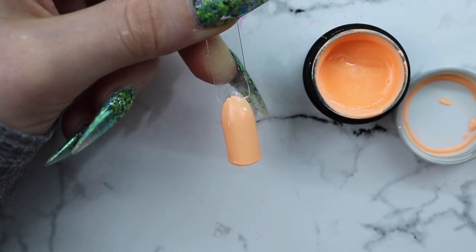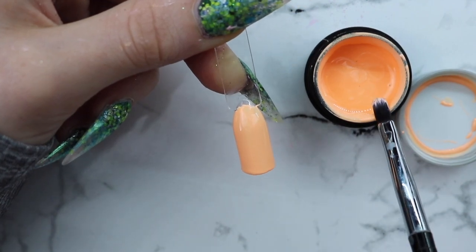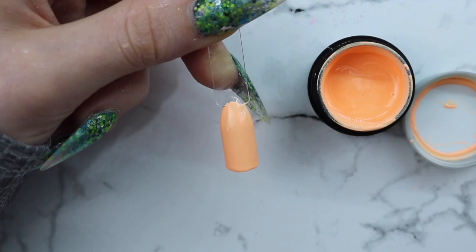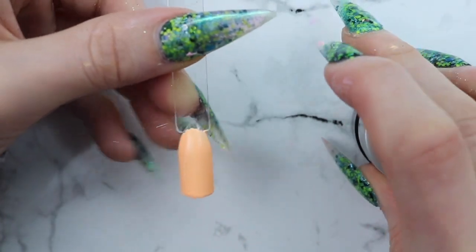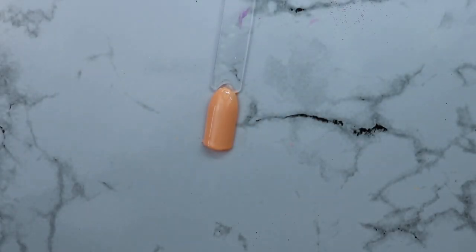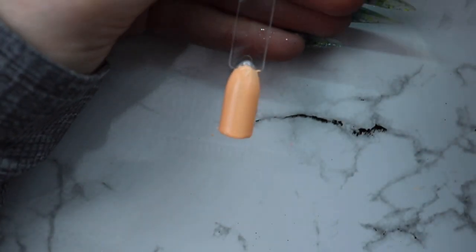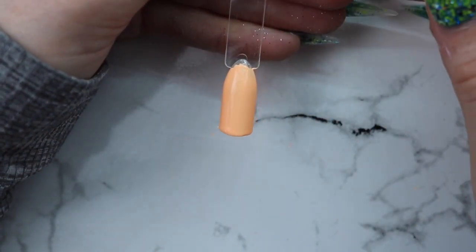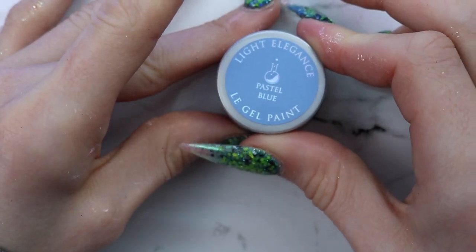So you can see it's a lot more orange than I expected. I thought it would look a little bit more coral. In person it looks a lot more coral in here, but on the nail it looks orange. As an acrylic nail tech, I definitely like working with the paints over hard gel. I've always found that, just as someone who's not used to doing hard gel, painting on gel instead of trying to float it on is just a lot harder for me because I'm more used to acrylics. So next up we have Pastel Blue.